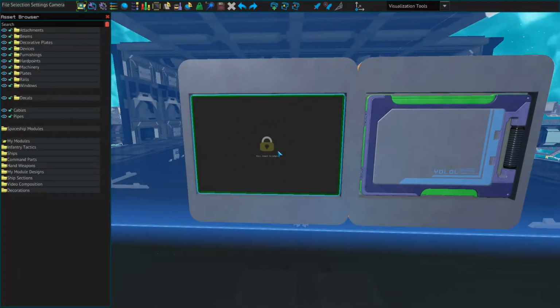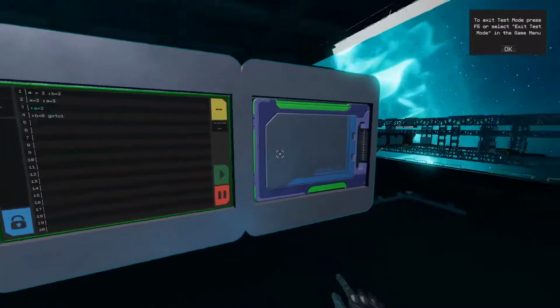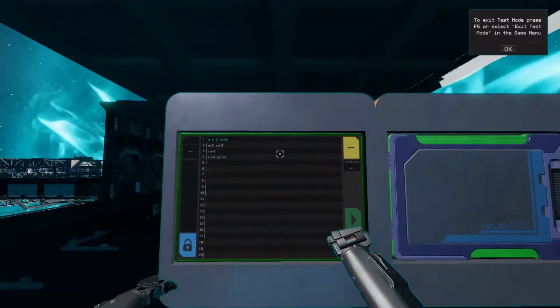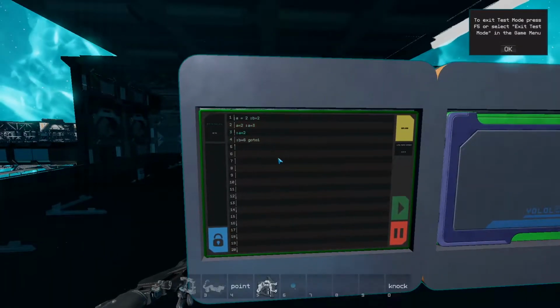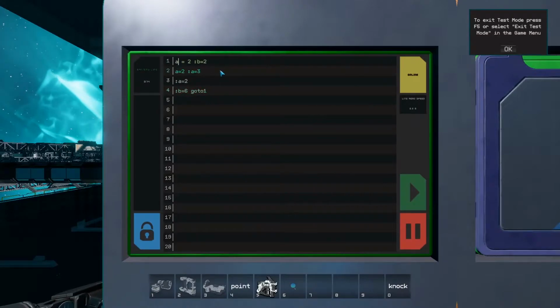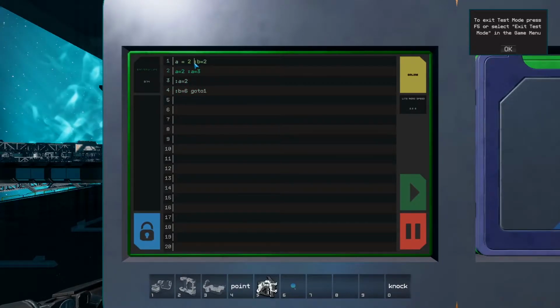Alright, so now if we actually go into test mode and open up our chip, this is a little demonstration on internal and external variables. So, the 2 types of variables, right? You have an internal variable and you have an external variable.